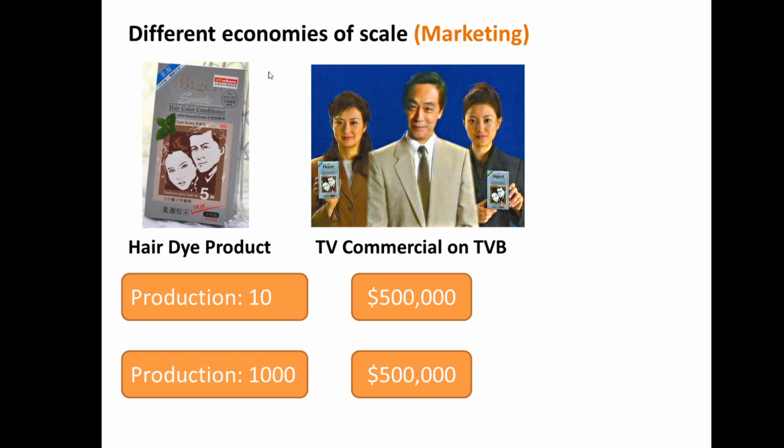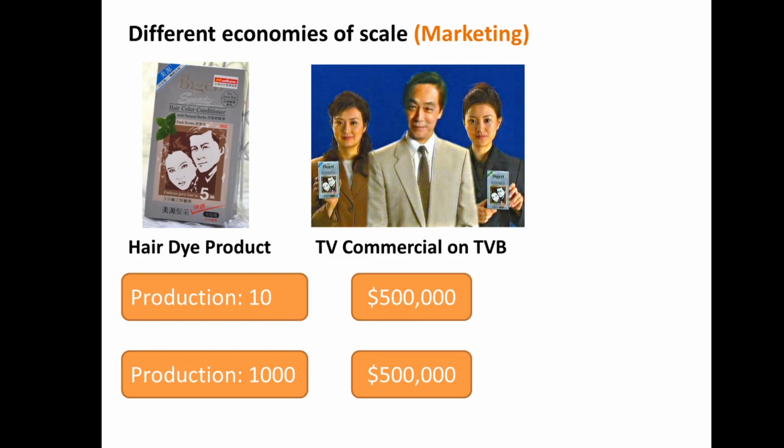Going back to this factor here, if your firm is small, we assume you cannot produce a higher output. When you think about the diagram with that U-shaped curve, when we are talking about economies of scale, when you have lower output, the costs will be higher. Here is the marketing example. When you are only able to produce 10 goods, and you are promoting your product using a TV commercial, let's say the TV commercial costs you $500,000. So what is the average marketing cost for each product if you are only producing 10?